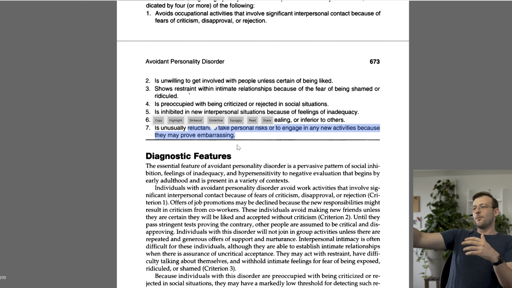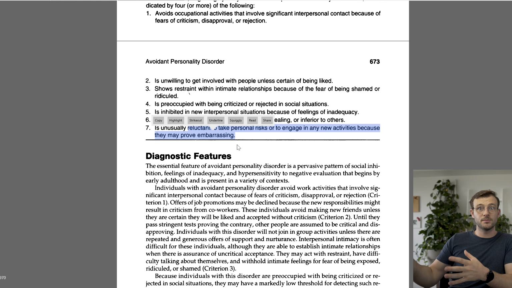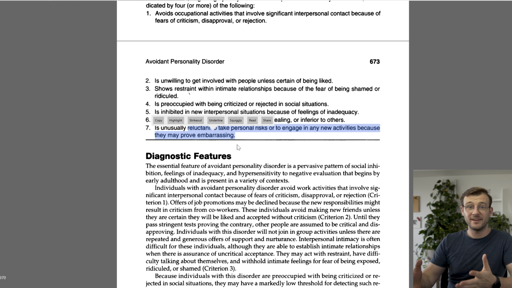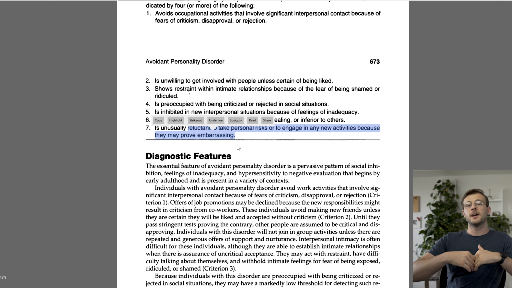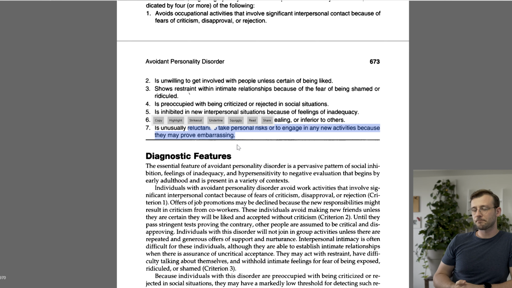I hope from all this you can see that the key themes are this fear of what other people think about you, presenting itself in multiple situations. It's not just one thing. It's work, it's activities, it's relationships with your friends, with your family, with your partners. So it's really multifactorial. It's holistic. It's really encompassing. And you only need 4 of those to get the diagnosis.